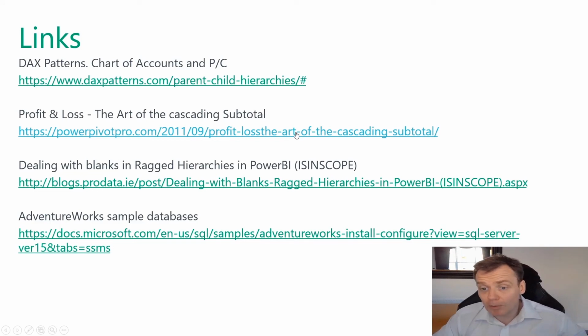As I said, we took a pure modeling approach using a many-to-many table, and I've now tried that on 4 or 5 very large customer sites, and I'm very happy with it. But this is an alternative approach, and it looks like it's viable as well. So that's kind of worth a read. And then, of course, dealing with ragged hierarchies. So is in scope is one thing that you can use in your toolbox to help determine that.